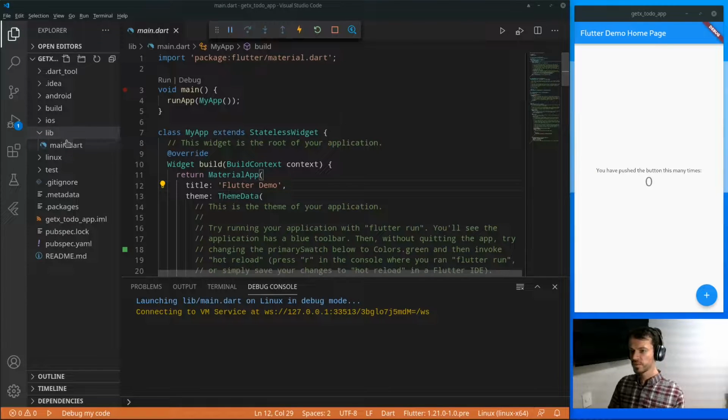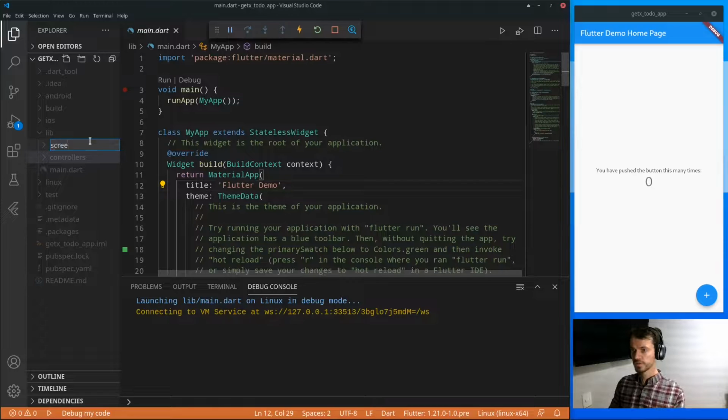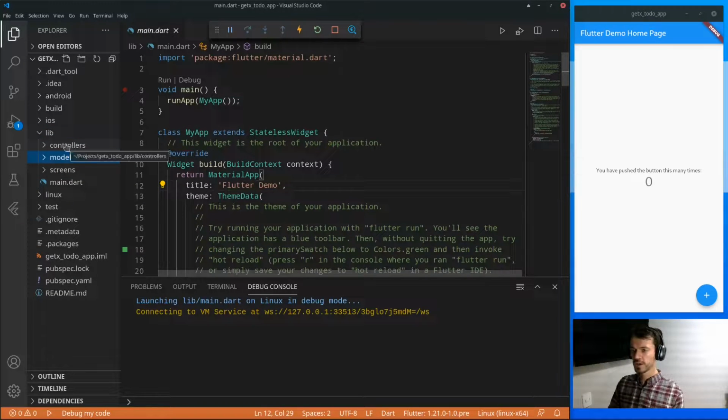Inside my lib folder, the same folder that contains the main.dart file, let's create three directories: controllers, screens, and models. One folder for GetX controllers, one folder for application models for model data, and one folder for screens.